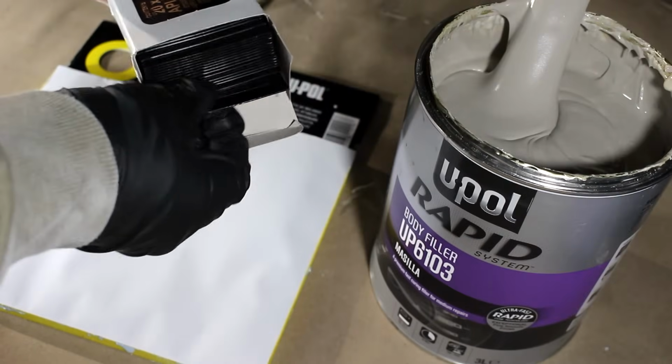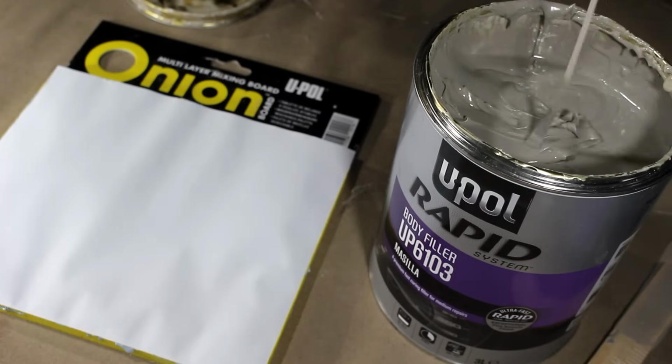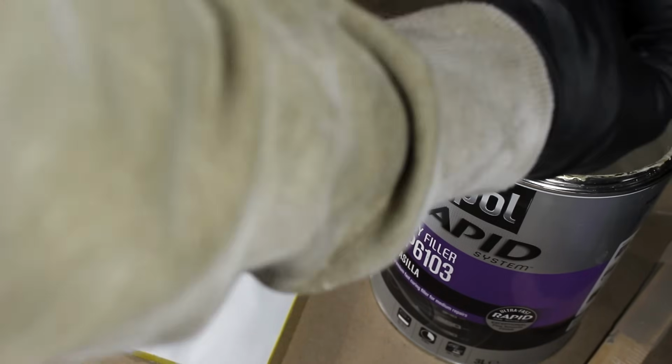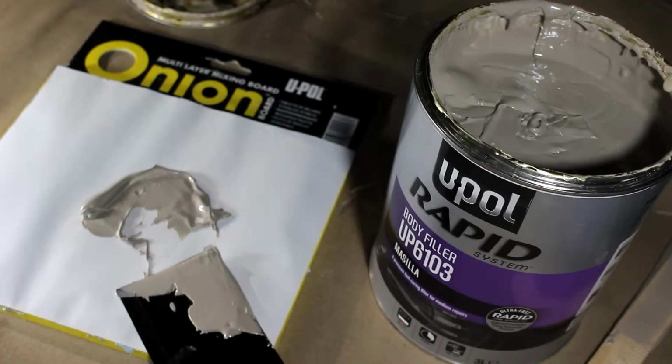Mixing up the body filler, I'm gonna scoop out however much I thought I needed for that dent. There were a couple other dents, but I didn't wanna make this video any longer, so I'm just showing you how to fix the single dent and then I tackled the other dents off camera.